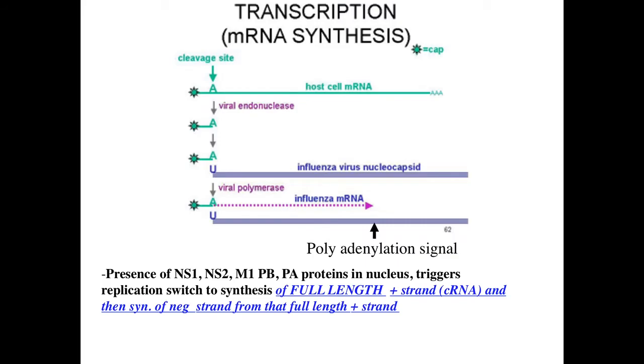Okay. Now, moving on a little bit further into the infection, and I have a nice image from your textbook a little bit later in here where we'll go through the entire infectious process from beginning to end in one figure, which I think is one of the great figures from that textbook. But before we get to that, I just want to tell you that because I already set up my story that this initial transcription that's occurring early on in the infection is based on the cap snatching activity of PB2 and then making an RNA copy of the RNA genome that's not full length.